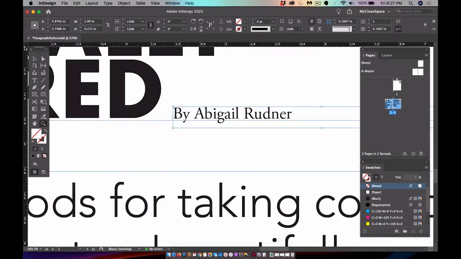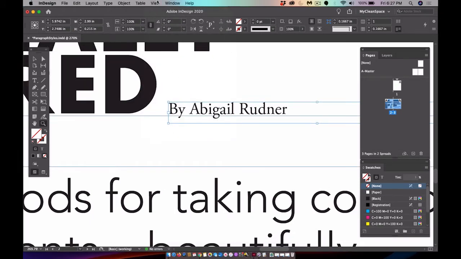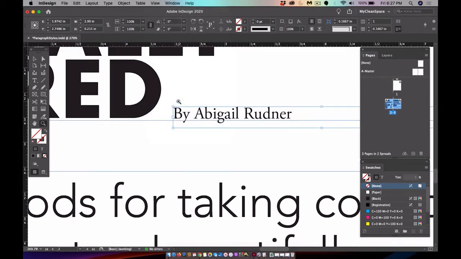And then you may notice I have my rulers showing, which I haven't mentioned yet. Rulers are a great help. You can hide these rulers, you can show them again, and within rulers are guides.